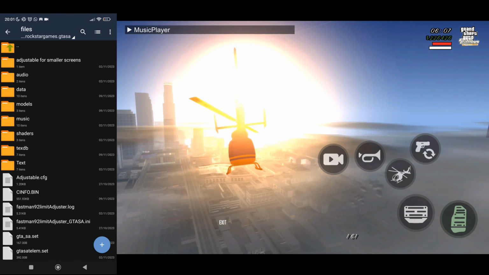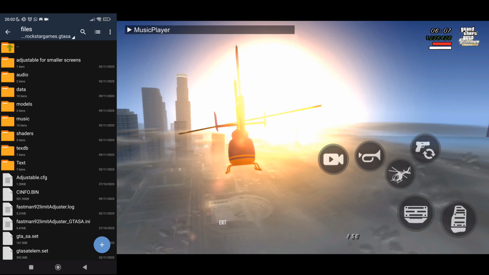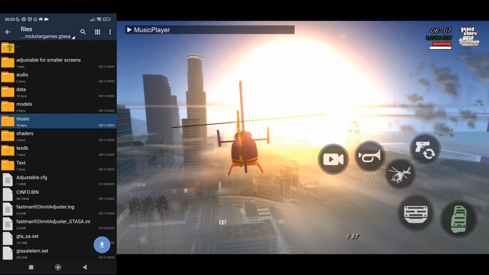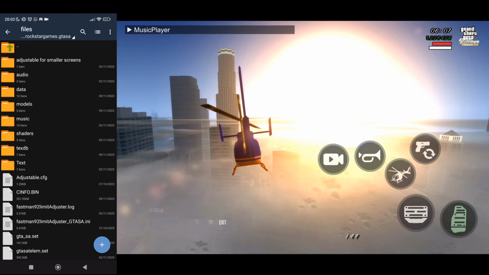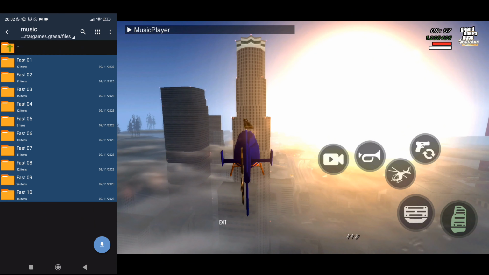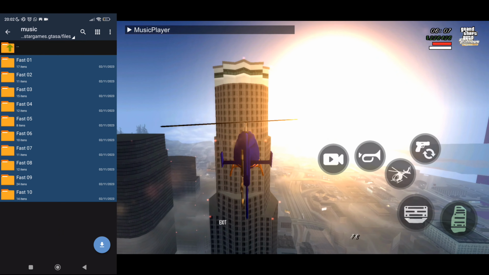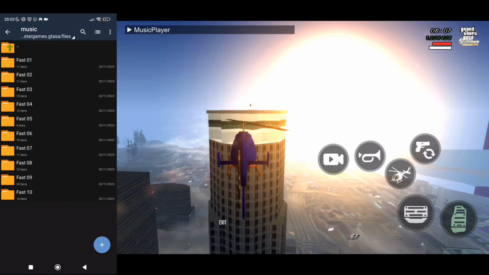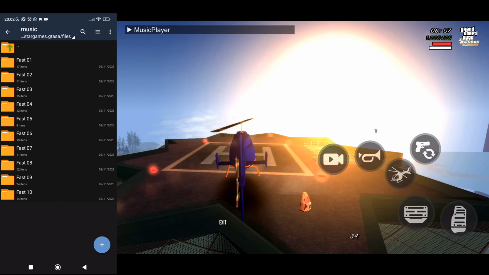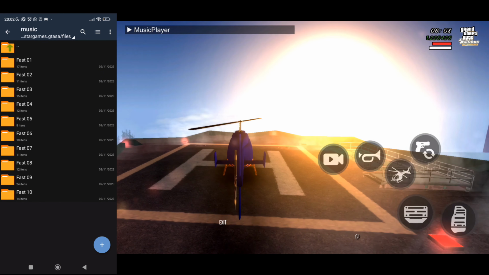Now, the musics of the game are not in the original radio of the game, so there will be only silence. But as a new mod is here, music player, there is this folder. In here, you're going to find all the musics from the movies Fast and Furious from 1 to 10. They are divided into folders, and you're going to be able to access them inside of the game by folders. They are all here, and I renamed each of them properly. They are also converted to use less storage, so it's really smaller than what it would be.